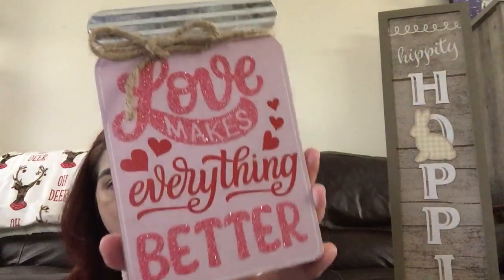I also have another one that matches — there were two, but this store only had one. When I went to a different store, I found the other one. It's a mason jar with metal that says 'Love Makes Everything Better.' It's kind of thick — can't really be used as a weapon because it's too short unless you get very personal with it.